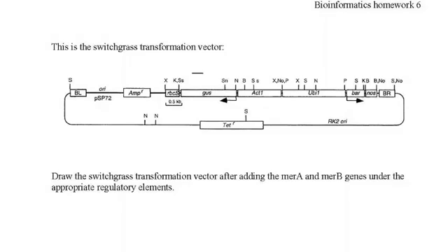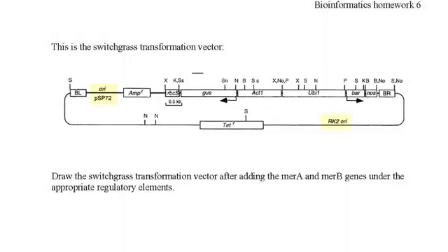This vector contained only the tDNA portion of the Agrobacterium Ti plasmid. The vir and transfer genes have been moved to a second vector. This is known as a binary vector system because the virulence genes and the tDNA genes are on separate plasmids. For this assignment, we're only concerned about the tDNA portion that's diagrammed in figure 1.